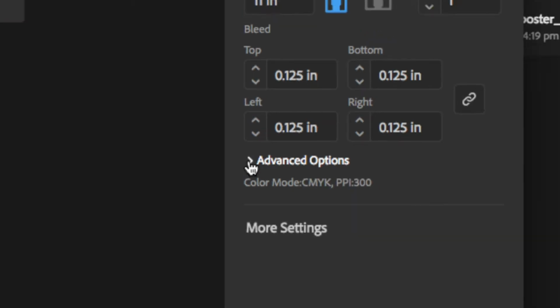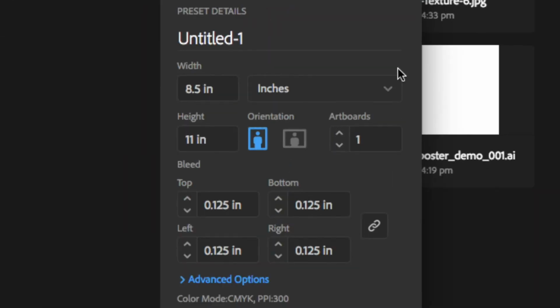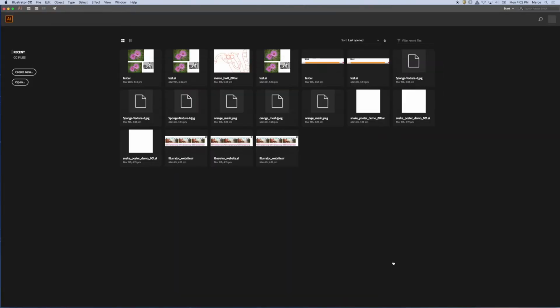Okay, not today. All right, so you'll notice that there's one last variable that I haven't discussed, which is called an artboard. What is the default? One artboard. So I'm going to make this document. I'm going to hit OK. I want you to see it, and then we're going to make a new document right away with 3 artboards on it. So we're going to do this one first so we can see it. Hit Create.